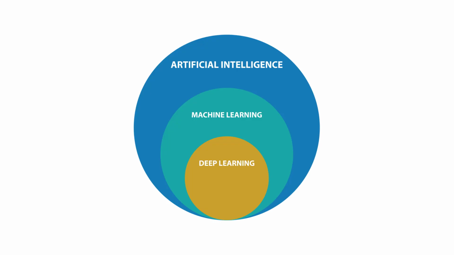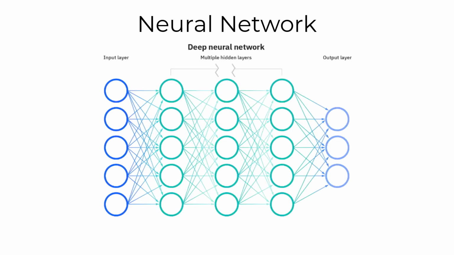Deep learning is a subset of machine learning, which is focused on imitating how the human brain works. It does this mainly through its use of a type of algorithm known as a neural network. While I won't go too deep into how a neural network works in this video, neural networks are made up of various layers of neurons, which all have their own purposes. The data goes through these layers of neurons, after which an output is produced.